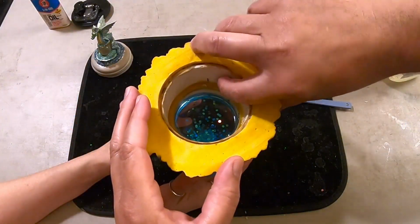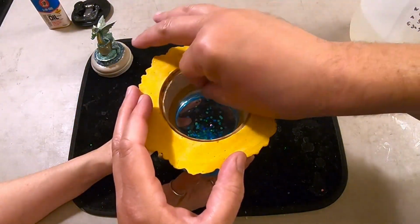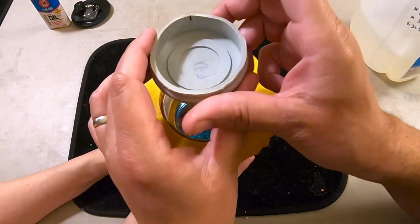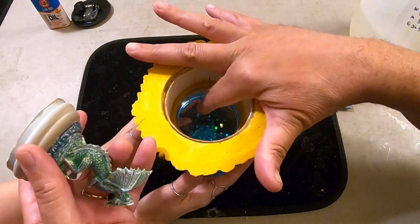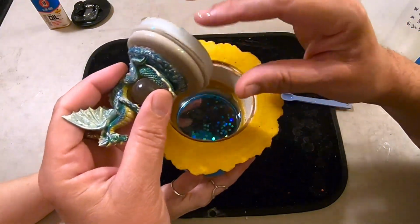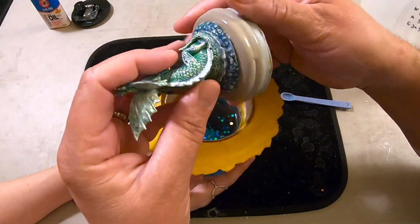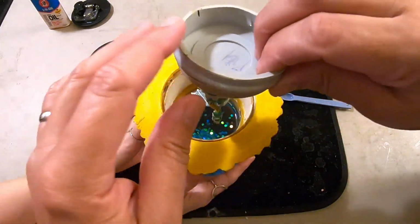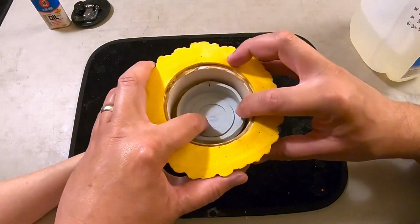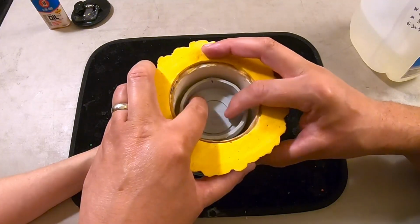All right. So there's the mark that we made when we first pulled it out. And that mark lines up with this one right here. So we're going to put a little bit of water on the stopper here so that the stopper slides in easier. And we're going to line up those two marks right there. Okay, the marks are lined up.